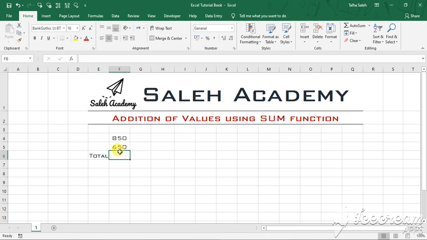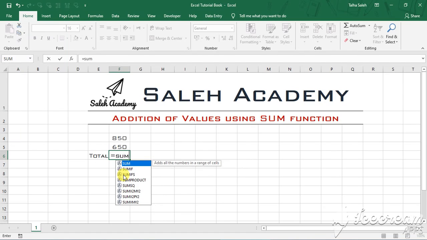I will write down the sum function here. Now note down one thing, that all the functions in Excel start with equal to sign. So I'm pressing equal to button here and I will write sum and then I will press tab button.